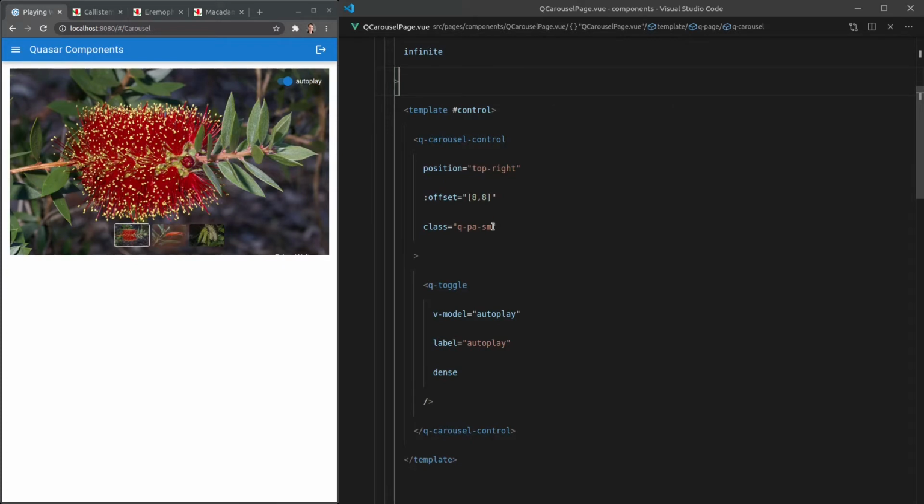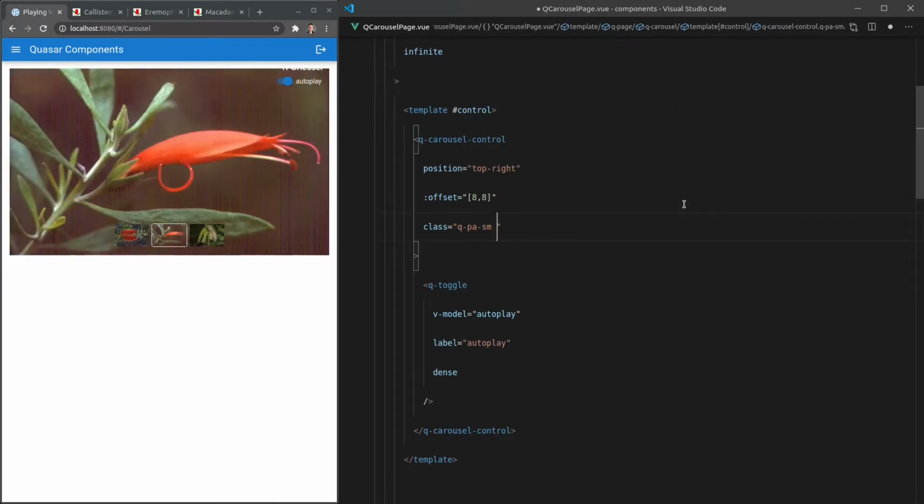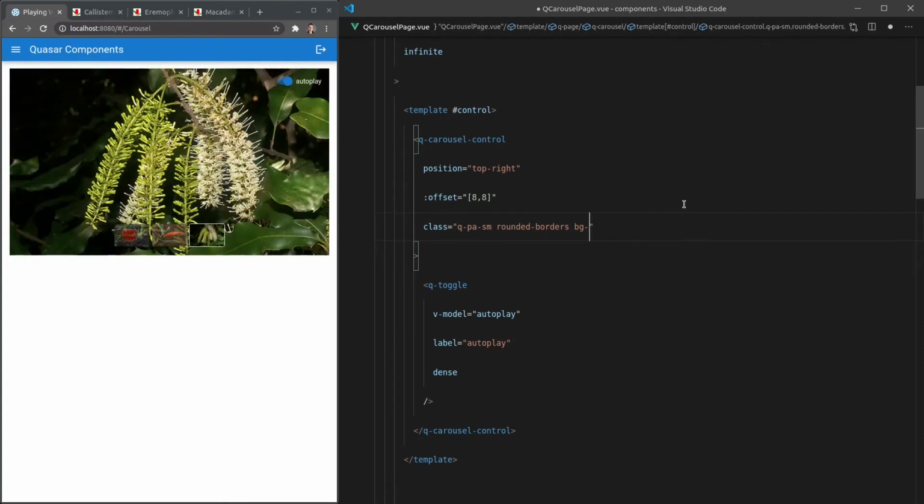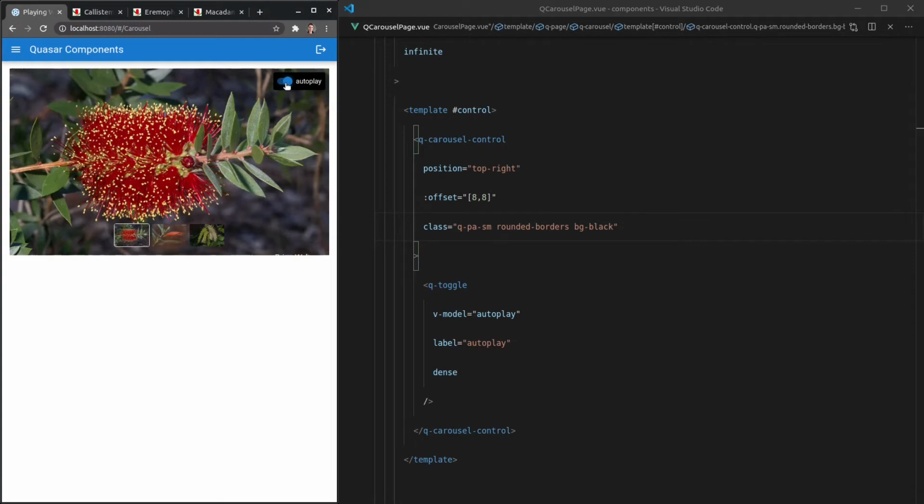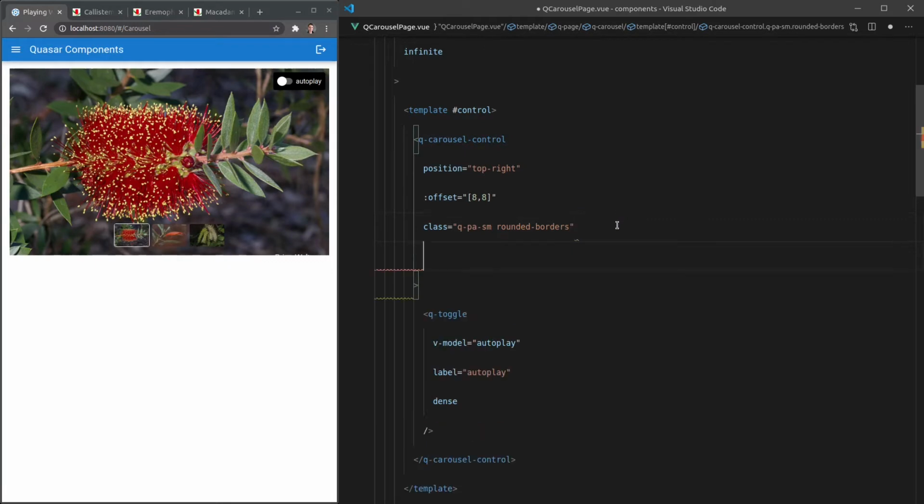That's really, really cool. However, I probably want to make this a little bit more obvious. So how about we set the text to white. We give it a background, and I'll also give it some rounded borders. And you could say background black, for example. Yeah, there we go. We can turn autoplay on and off using this toggle. And if you want that background to be transparent, then you'd have to do that inside of a style tag like this. So you'd have to say style and then background, kind of like what we did before. RGBA, red, green, blue, alpha, 0, 0, 0, and then something like 0.4. And there we go. I think that looks really, really good.